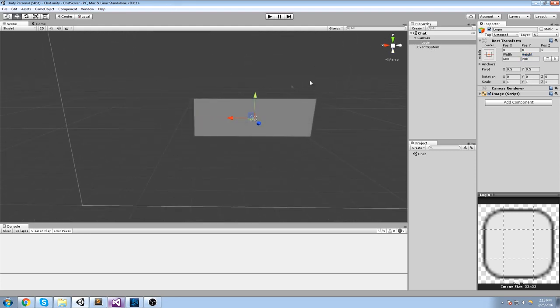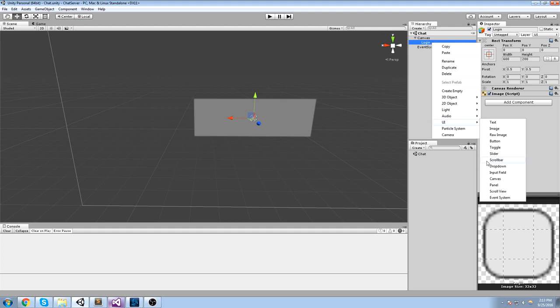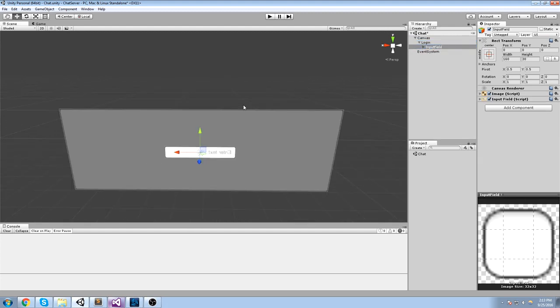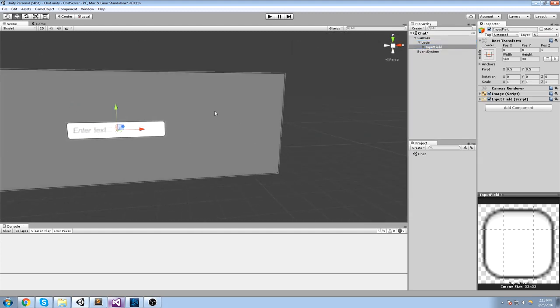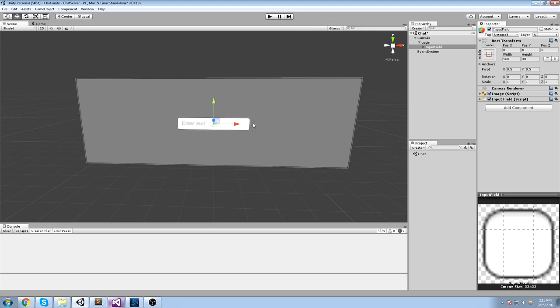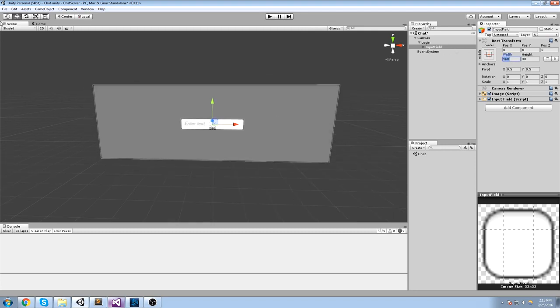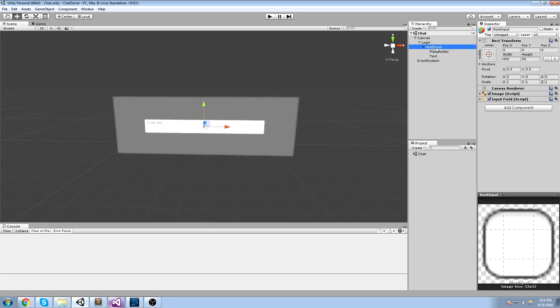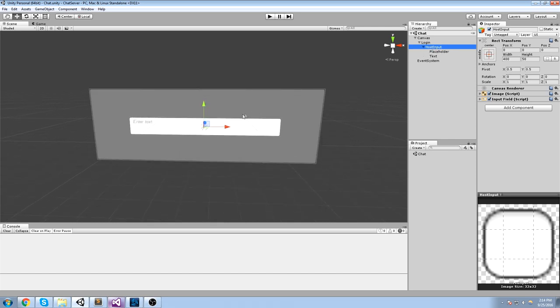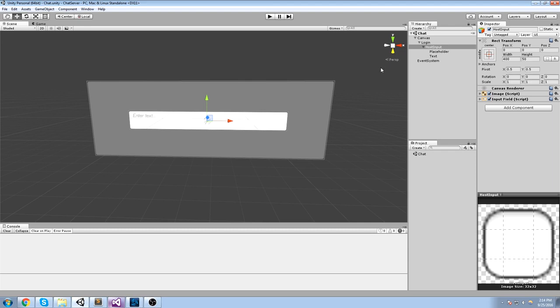And under that login panel, there are going to be input fields. Here's the first one. It basically just says enter text right here. So let's just make this a little bit wider, maybe 400 by 50, and that is going to be my host input. Now I'm going to be looking for this object later on using its name, so it's really important you remember the name you put here. In my case, HostInput with a capital H and a capital I.